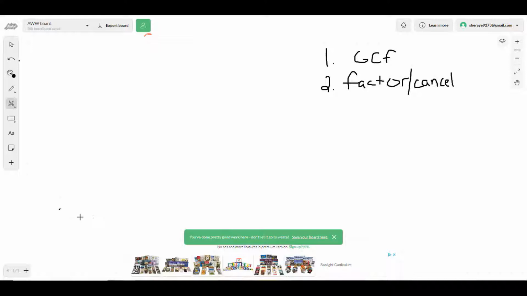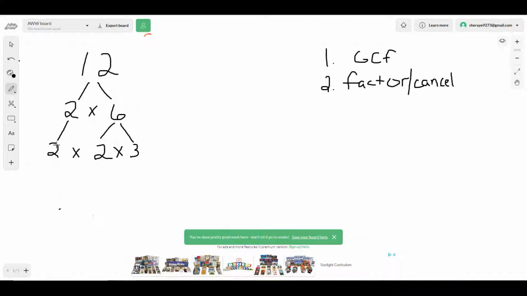Let's see what's next. All right, now we talked about factor trees and how to reduce a number down to its prime factors. So we'll take 12. You did the factor trees fine. You just have to make sure not to forget anything. Any 2 numbers you choose, we'll choose 2 and 6. This is already prime, right? So we're just going to bring it down. Now your book didn't teach you to bring it down, but I'm going to teach you to. And then this breaks off into 2 times 3. Both of these are prime.